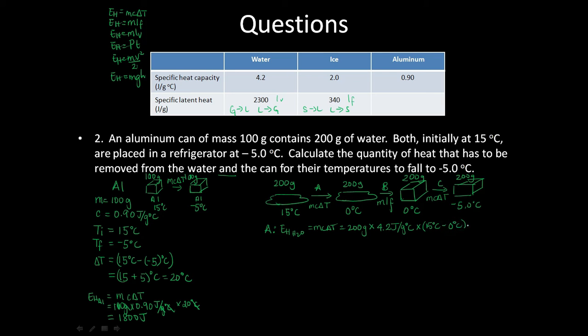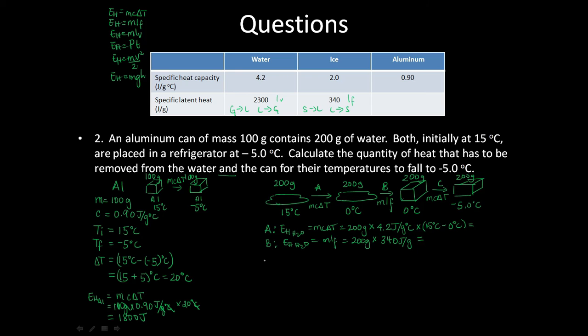Remember, it's the hotter or warmer temperature minus the cooler temperature. And I'm going to put an equal sign here, but I'm pretty sure I ran out of space. Oh, looks like I have a little space. Okay, so I'm going to put an equal sign right here. And then we have B. So B will be EH of the water and MLF. So LF is one thing. And again, we have the mass, 200 grams. And the LF, the latent heat of fusion, would be 340, because we're dealing with water to ice. So that will be joules per gram.